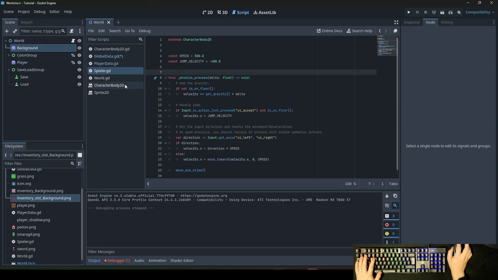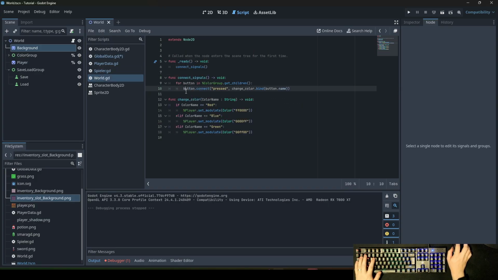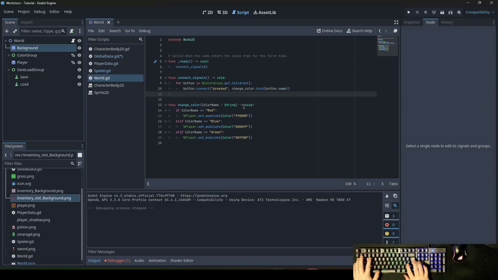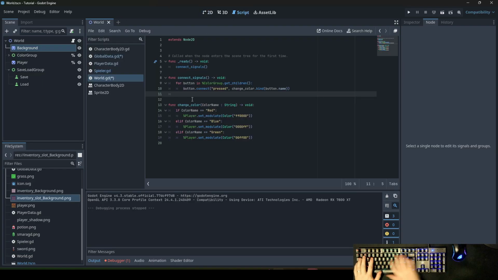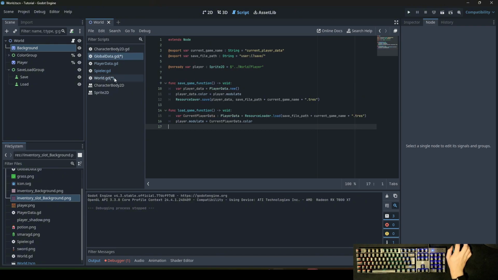Now we just need to make the save and load buttons work, which we just created here in our world scene. So we'll just need to connect this button's pressed signal with the global data save and load function.